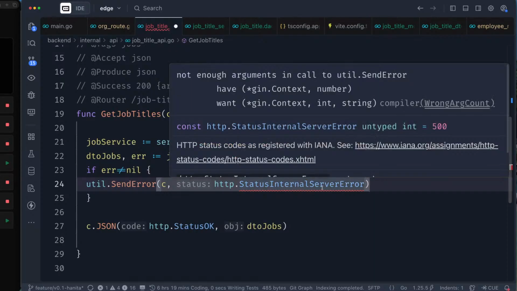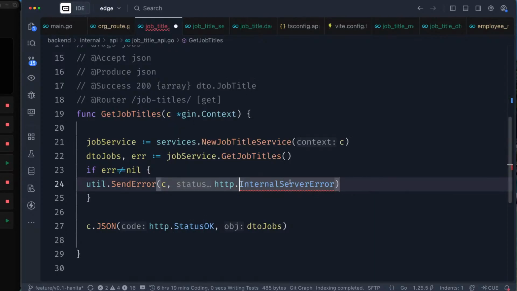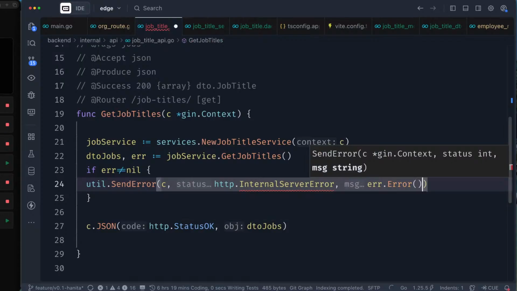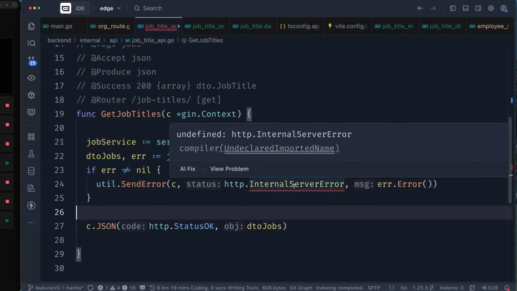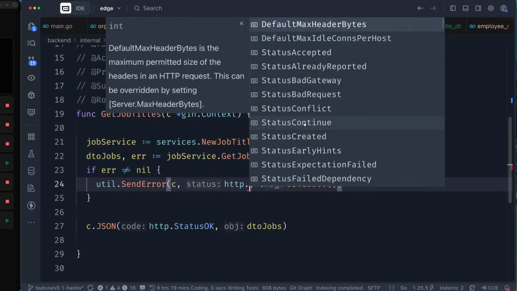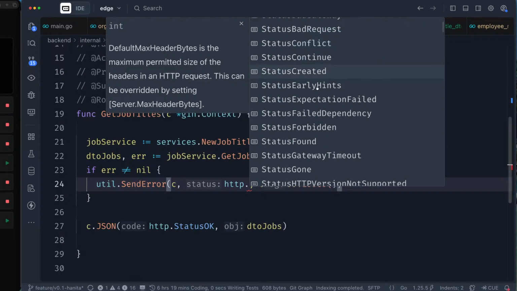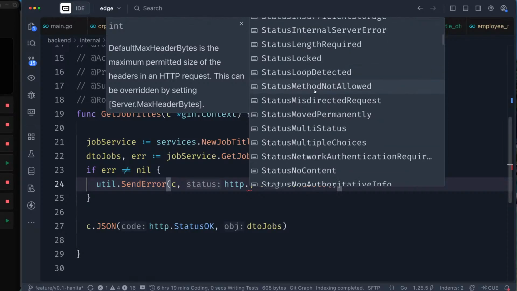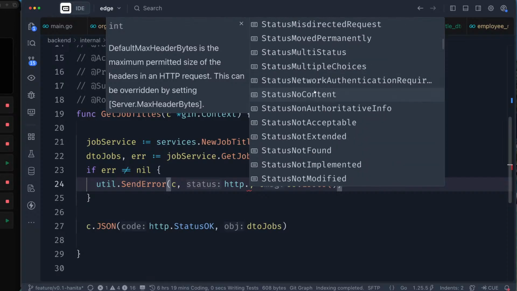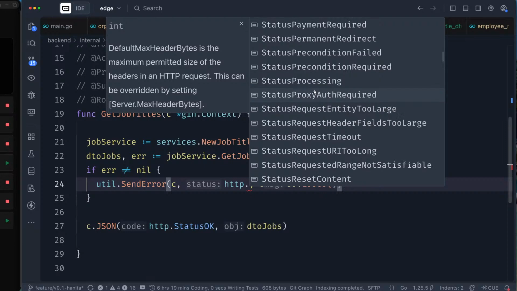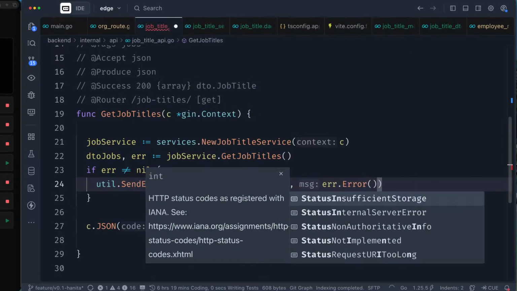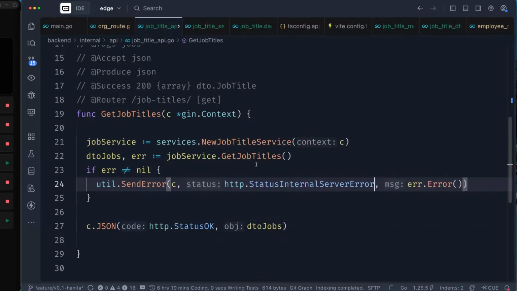Bad request, bad gateway. No. There's one I'm looking for. Okay, I think, yeah, it's internal server error. Then we now pass the error itself to it.